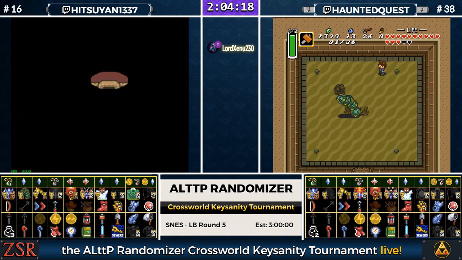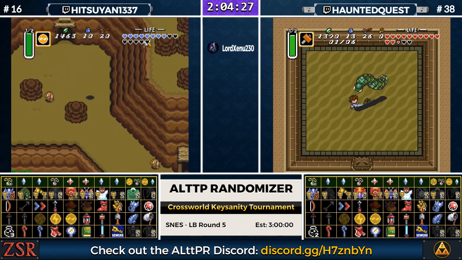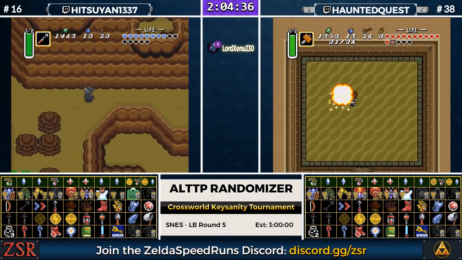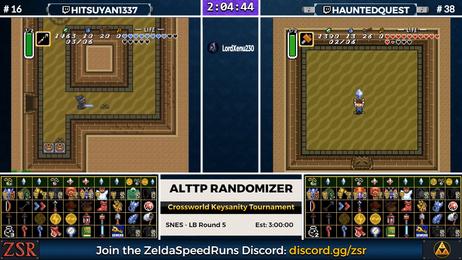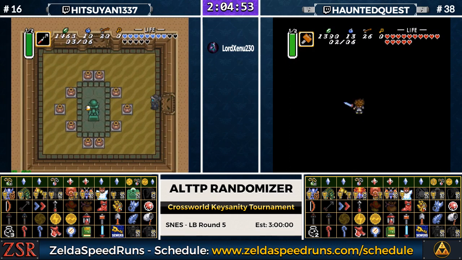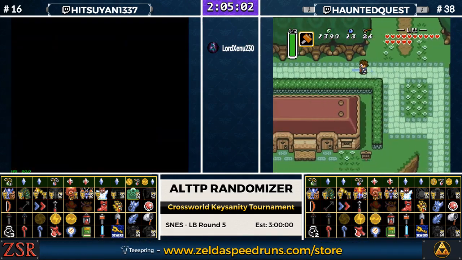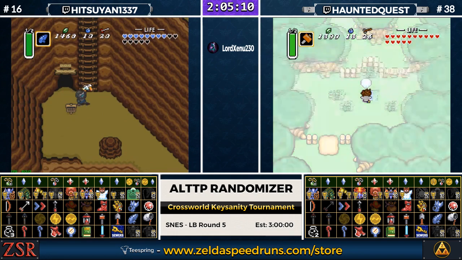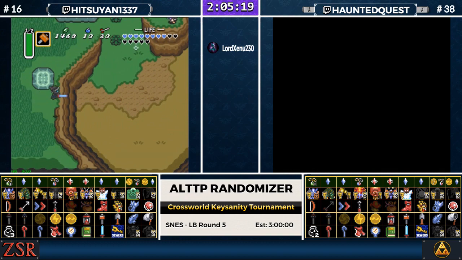Where is Hitsuyan gonna go now? Death Mountain, it looks like. What was over here? The front of Turtle Rock and Hyrule Castle? Oh, he's going to Desert. Oh, the big chest. HauntedQuest finished up his fight. Let's see what's in here. Come on, Fire Rod. I mean, it's not what we're looking for, but you're not going to say no. At least they don't have to do Master Sword Silverless now. Or at least Hitsu doesn't.